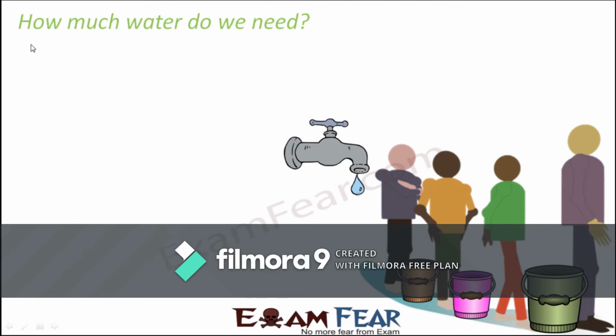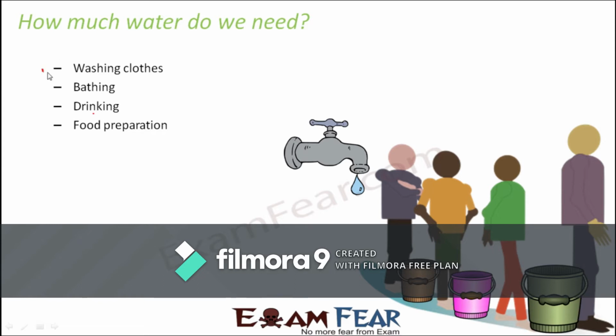When we say we, each member in our family needs water, either to wash, cook, bathe, drink, etc. Therefore, the more members we have in a family, the more water is needed, because each member will need water for each of these activities, whether it is food. So if you have 10 members in a family, you need to prepare a larger amount of food. So that would need a larger amount of water. If there are only 2 members in a family, you need to prepare less food. So less water is needed.